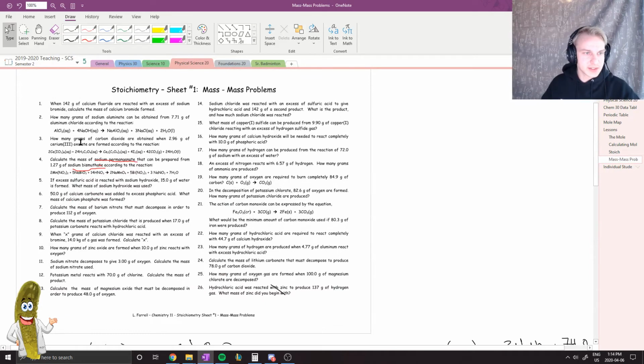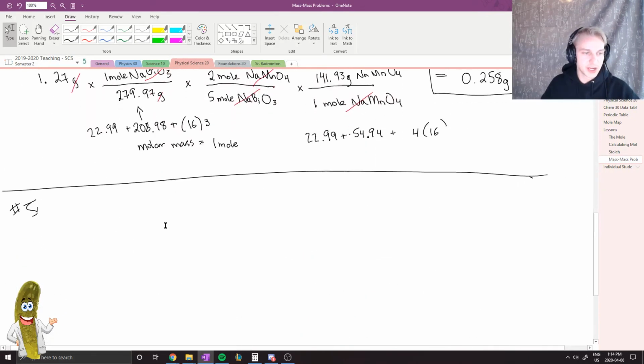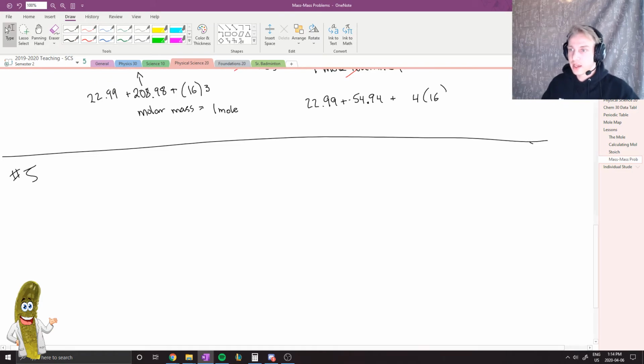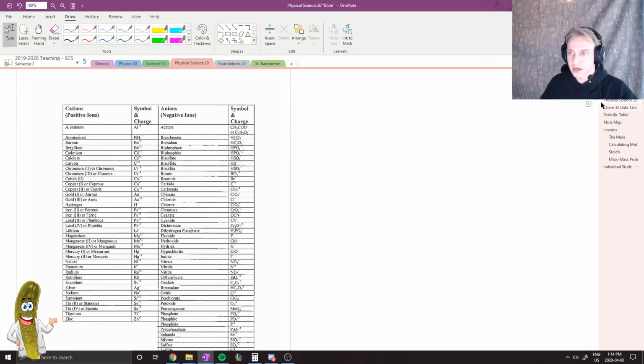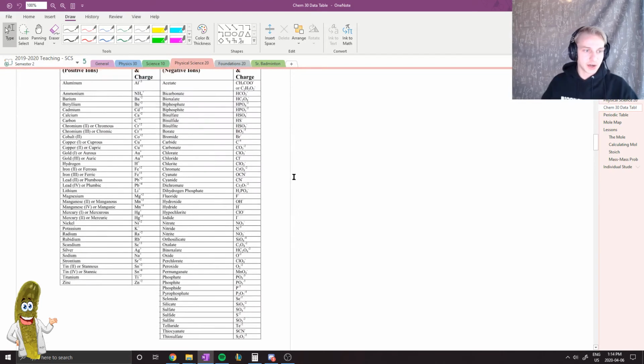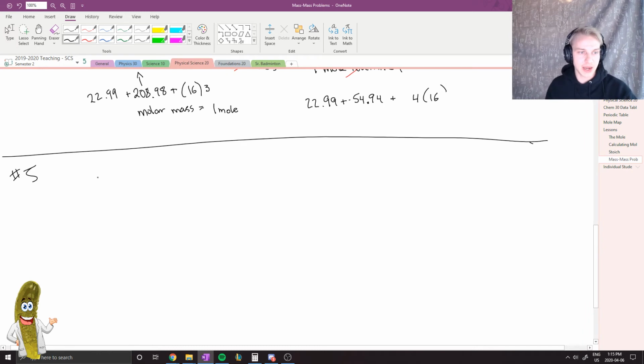And we are told that sulfuric acid and sodium hydroxide are going to be reacting. Well, if I go to my physical science data table here, I know that I'm looking for an acid. And I know that sulfuric acid, if I ate it, it's icky. I want to grab this SO4 2-, the sulfate. And so when I grab that, I'm going to end up with hydrogen, which has a +1 charge, and SO4, which has a -2 charge. So when I swap and drop those, I'm going to end up getting H2SO4, and that is my sulfuric acid.